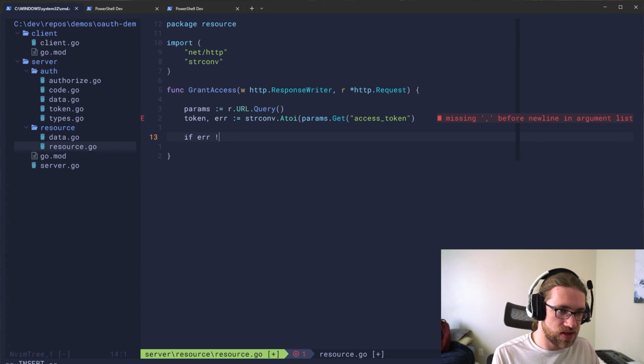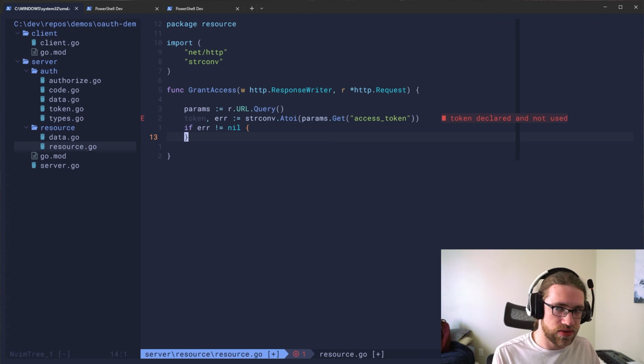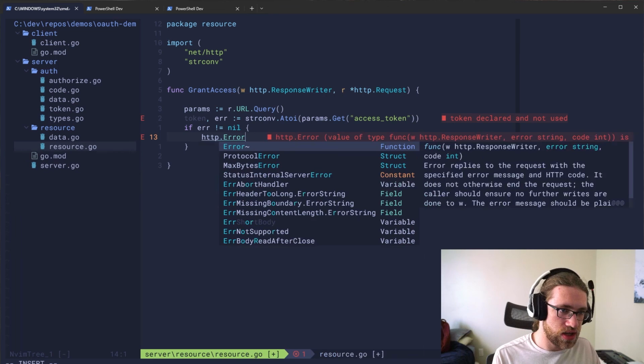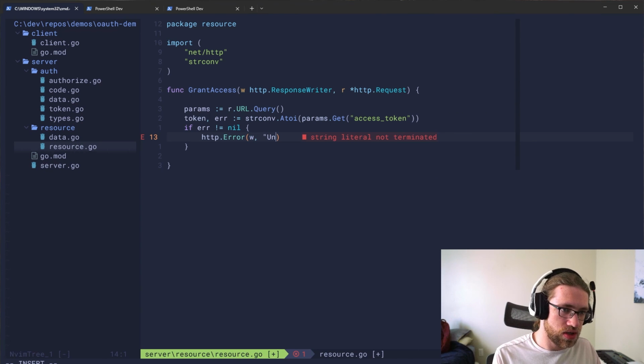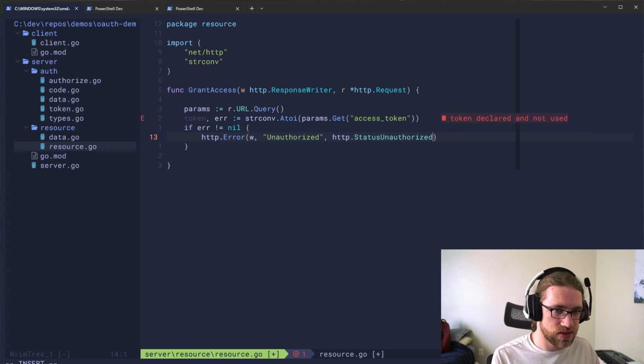If error does not equal nil, what's he yelling at me about? I need another comma there. If error does not equal nil, we're going to want to throw an HTTP error, unauthorized. HTTP unauthorized.